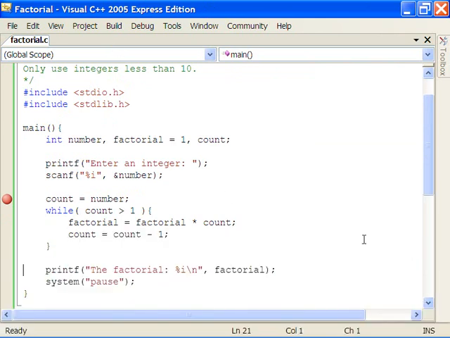Well, there are many different ways to solve this, many different ways to formulate this loop. We could have counted up to the number, or we could have counted down. It doesn't really matter. We would come up with the same answer. We could have left in this last iteration where we multiply the whole thing by 1, and the solution is only 1, 2, 3, 4 lines of code doing the calculation.